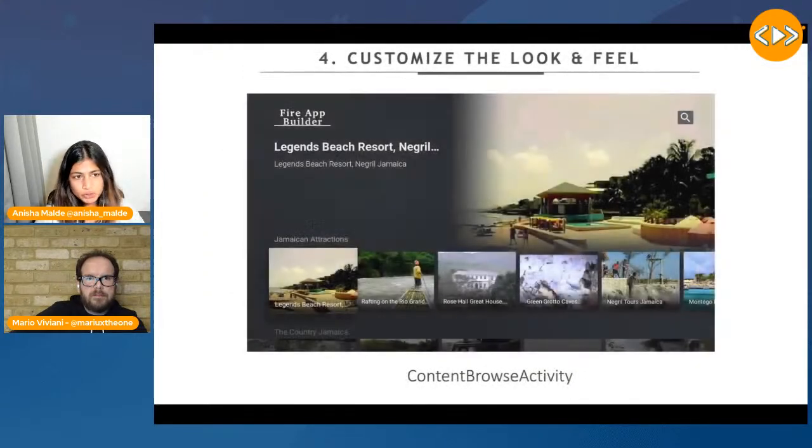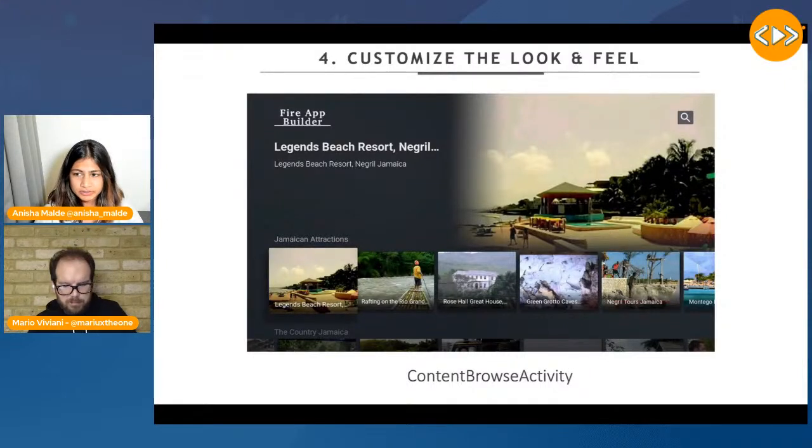And last, I just want to talk about customizing the look and feel. Another way you can customize your look and feel is using the different layout options that Fire Builder comes inbuilt with. Currently there are 2 options or templates for you to pick from. This is not to say you can't write your own or modify these if you desire. The first template is what you see here on screen, and this is the default. If you were to run the GitHub repository and run your emulator or connect it to your Fire TV, this is what you would see.